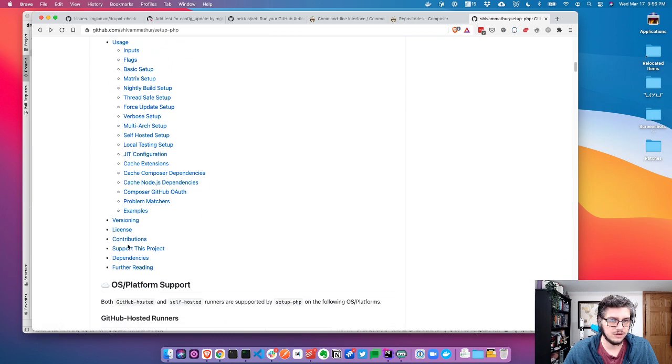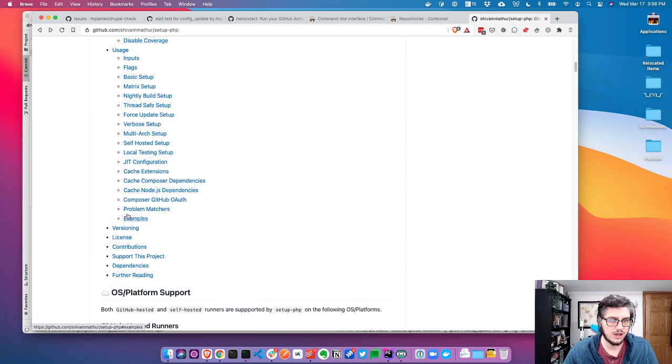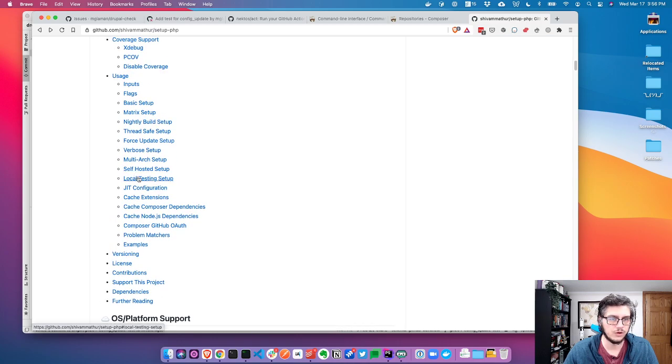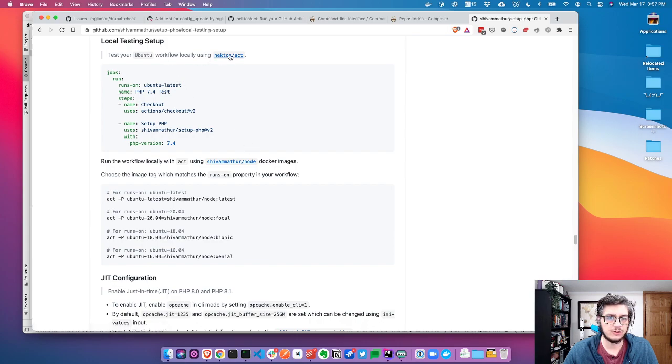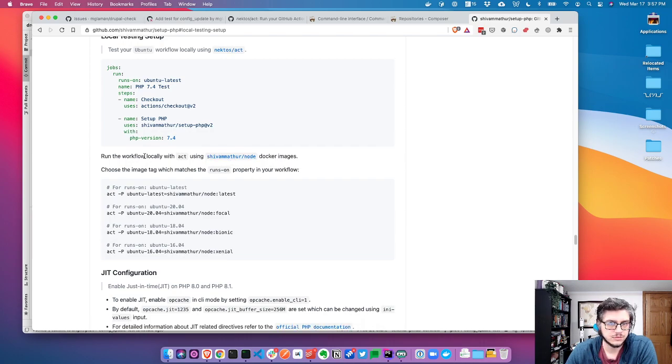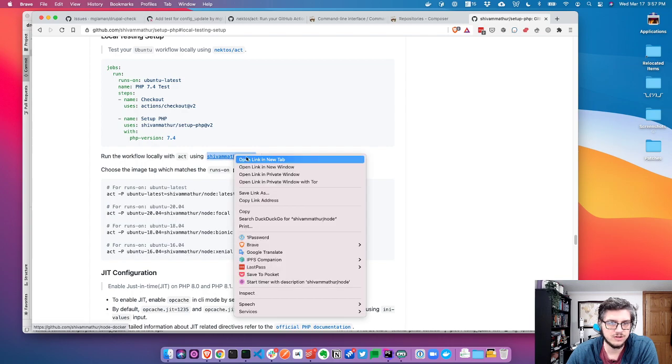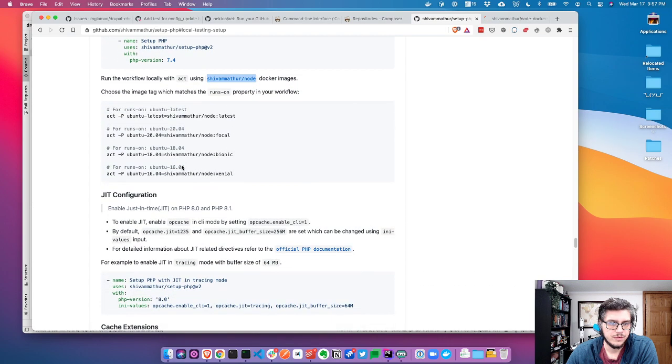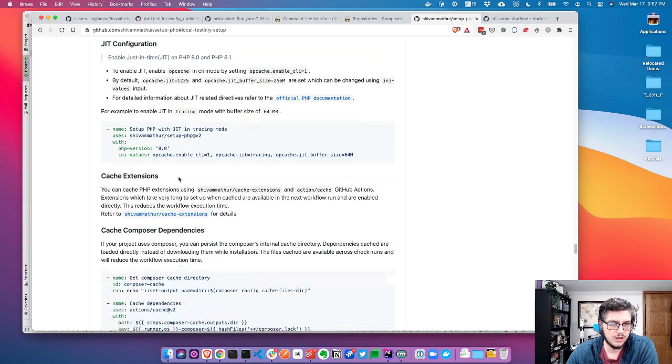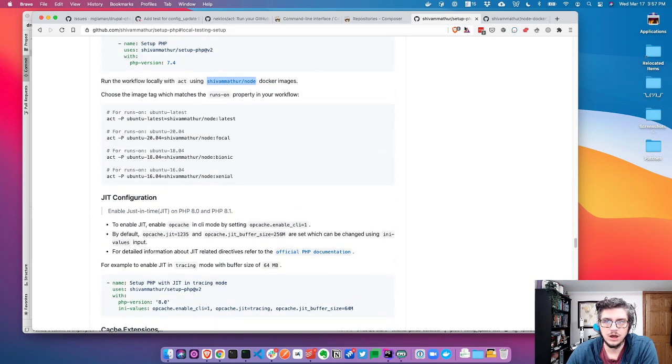It's, I can never find it, local testing setup. So if you go to the local testing setup, it explains that if you use the act tool, you need to pull in their Docker images, but it still broke.